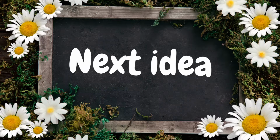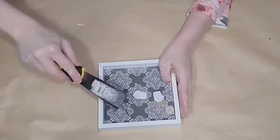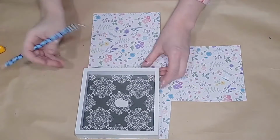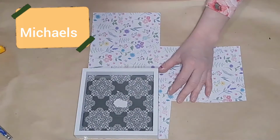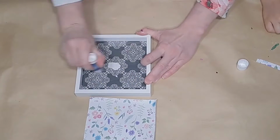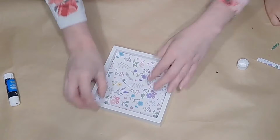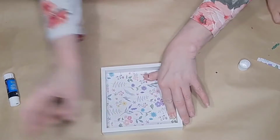Okay, here's another fun and easy idea using another frame sign from the Dollar Tree. We are going to pop off that little house and the little piece in the middle that holds it up. For this one, I am going to change the backing by just using this piece of scrapbook paper from a scrapbook from Hobby Lobby. I just trace the size out, cut it out, and then I'm going to use one of my Dollar Tree glue sticks that comes in a pack to lay down a nice thick layer of glue right on top of that backing, and then place in my new backing, which will be my piece of scrapbook paper. I then just make sure that it is pressed very, very well.